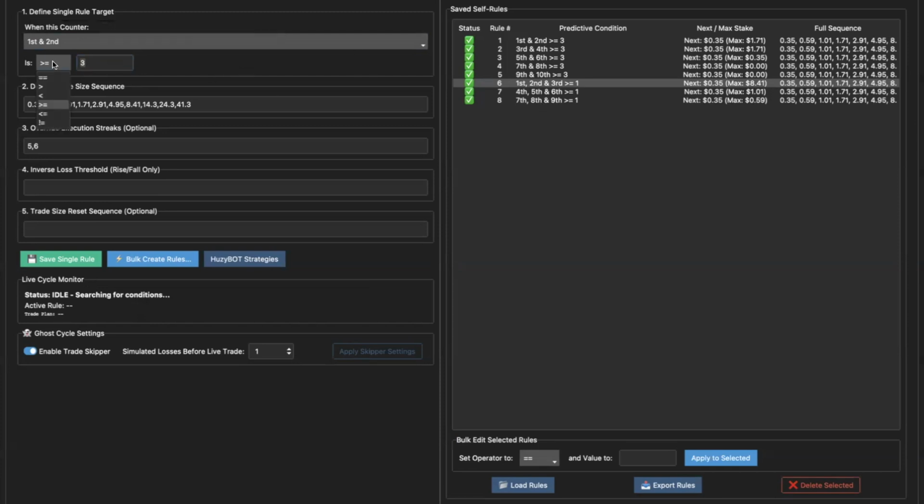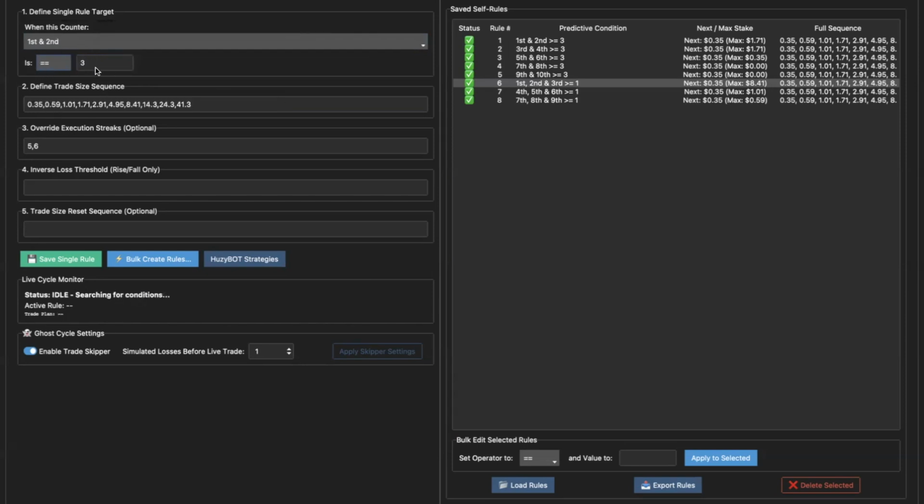And secondly, I also forgot to mention, you've got to be creative with it. Like you have so many things you can do with this tool, and how to create rules with them. So when you use the equals operator, something unique happens. Okay, like when the equal operator is set to 3, then every time this particular counter reaches a value of 3, it is going to execute the first two trades. Okay.